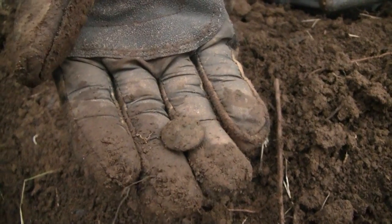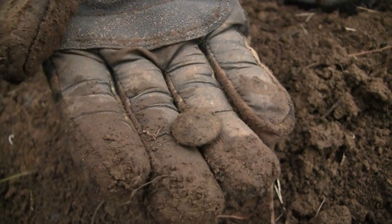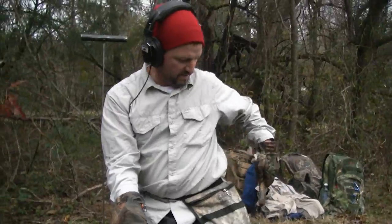Two buttons, Confederate round ball, three ringer, some camp lead out of the hole so far. Some whiskey bottles and pieces, and we're still working it. The morning is young.